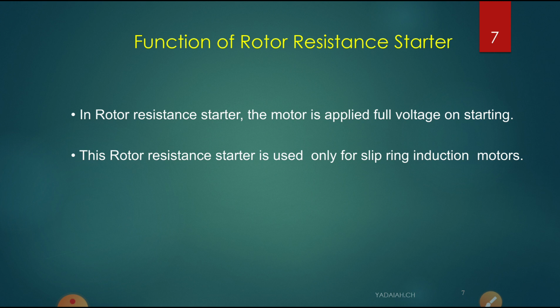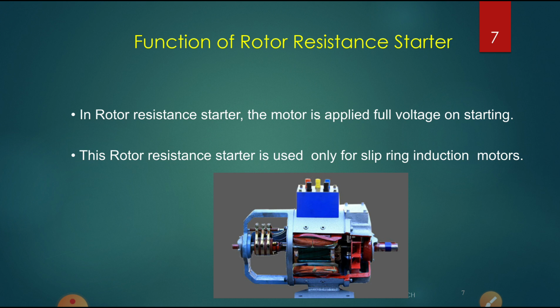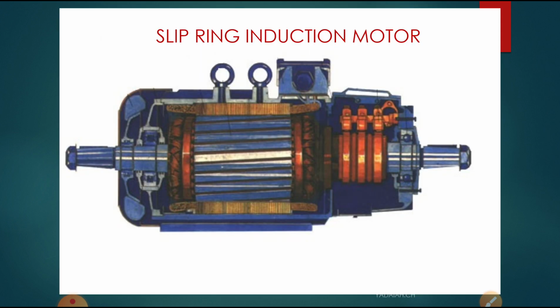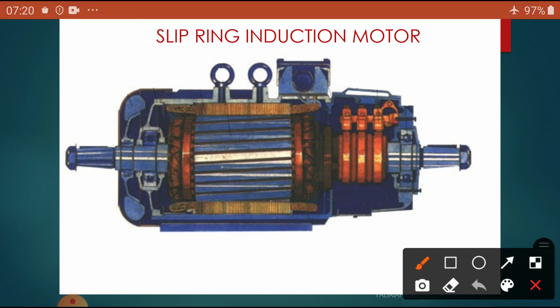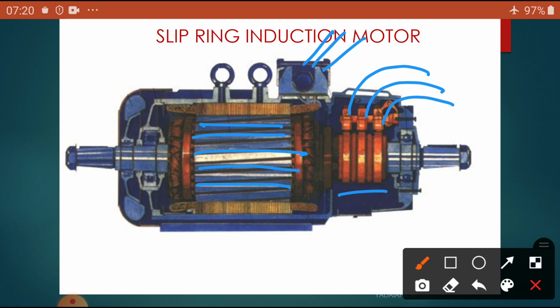You can see the slip ring induction motor at a glance, the physical figure. This is the slip ring induction motor. These are the 3 slip rings, and here we are going to provide the brushes from outside, and this is the 3-phase input supply, and this is the wound rotor. The number of rotor poles is similar to the stator poles, automatically it is formed.